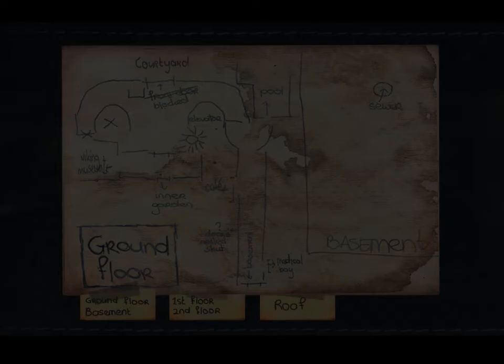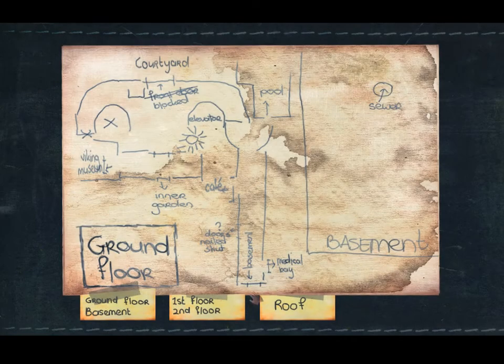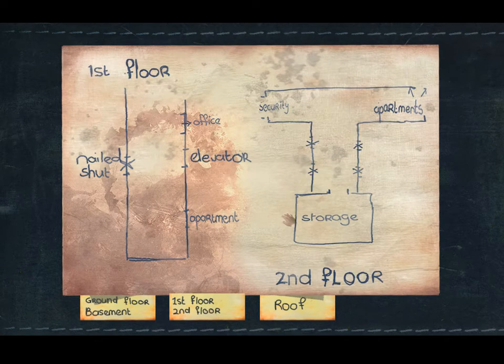Actually, I can use the map to teleport there. Our player has the magical ability, after collecting a map, to jump to places. Very handy ability. I guess we'll go to the security.